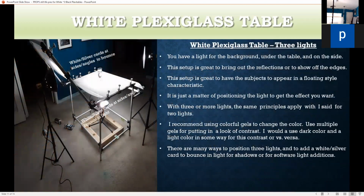Again, this is how I started at Montgomery College, with three lights, where you have an underneath light. If you want a nice solid white background, you have a light coming at a 45 degree angle. In the lab tonight, I'm going to put a scrim in front of this light. I might put a double scrim. Just the double scrim effect could be really cool.